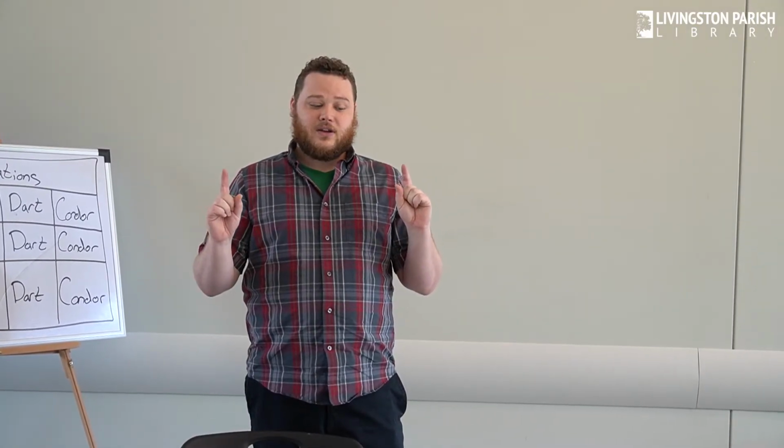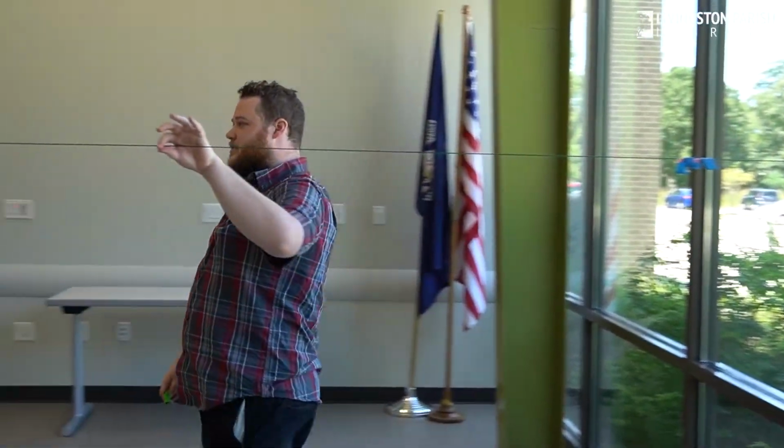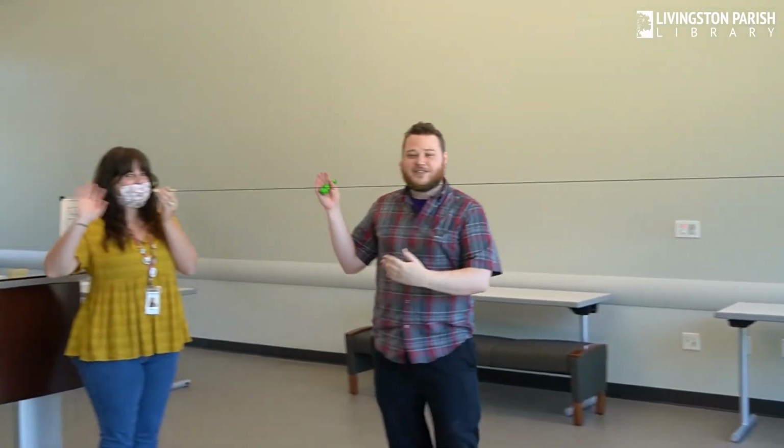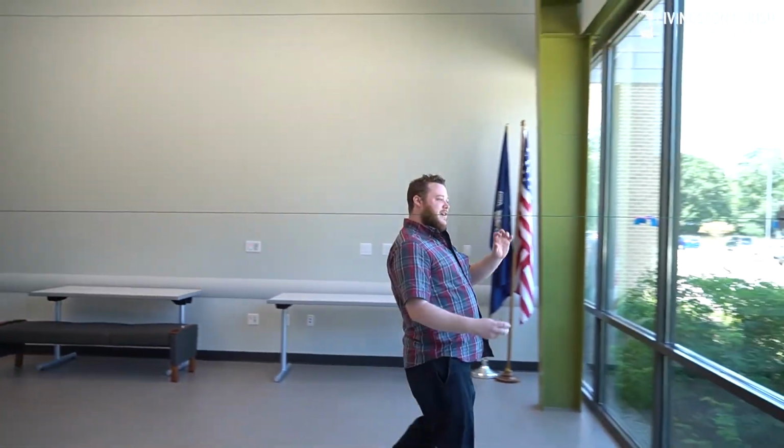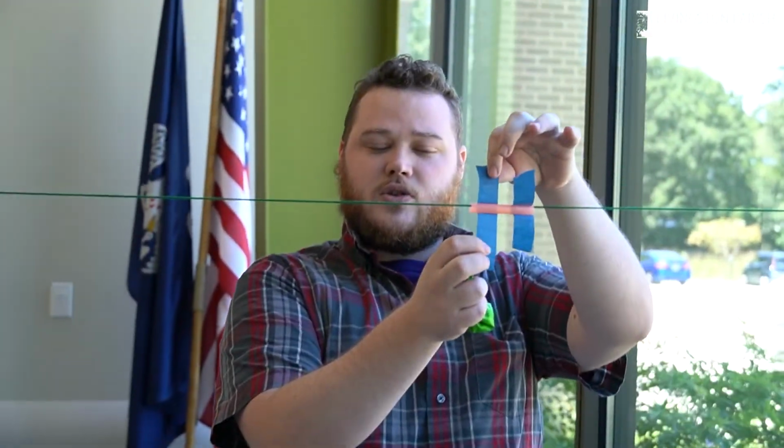A fun experiment to see drag or thrust in motion is with our balloon and string, and I've got that all set up over here. Let's take a look. We can play around with the concept of thrust by tying a string across a wide flat surface. If you can see, I have Danielle here helping me hold it up straight. If you've watched any of our book talks, you will recognize Danielle.